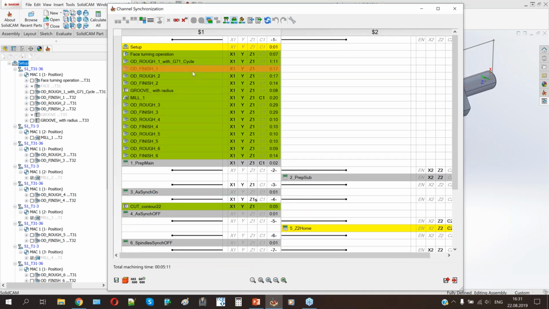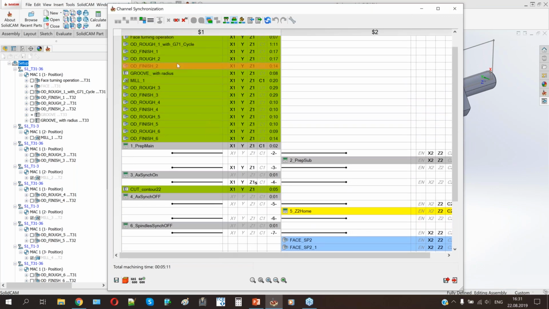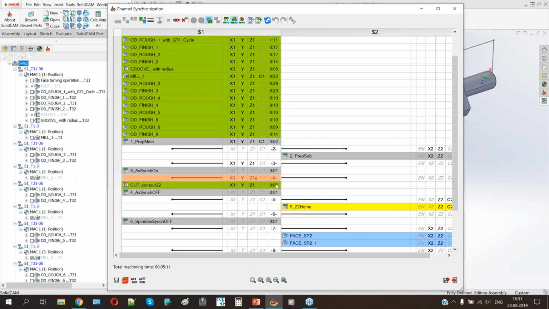This is our procedure in the synchronization table. So we performed some operations on the main spindle, made a cutoff operation with the synchronous mode that we covered before.